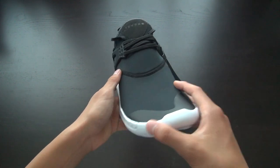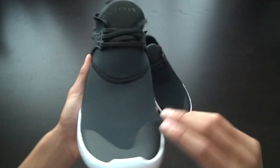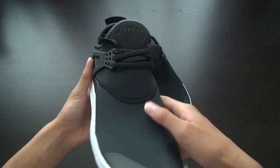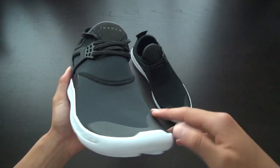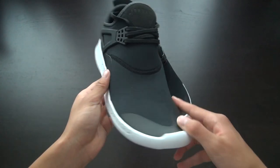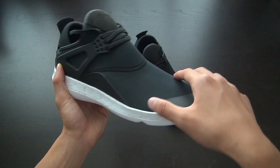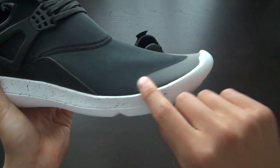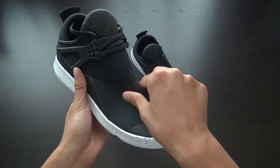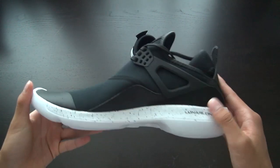The last thing to mention is the unique lacing system. It's similar to the Jordan 4, however on the Jordan 4 you have more lace holes, whereas on the Jordan Fly 89s you've only got lacing in two spots up top. So you can only tighten that upper area, while the front area stays locked by the sock-like upper. If you have an extremely wide or narrow foot, this shoe may not be for you — a wide foot will feel constricted, and a narrow foot won't be able to tighten the front, causing sliding. But if you're not at either extreme, this shoe fits extremely well.